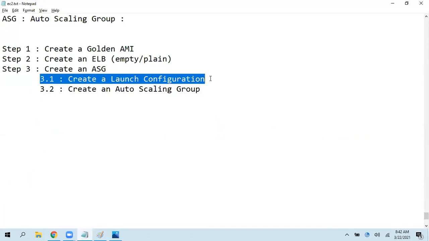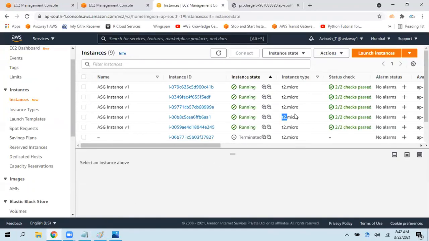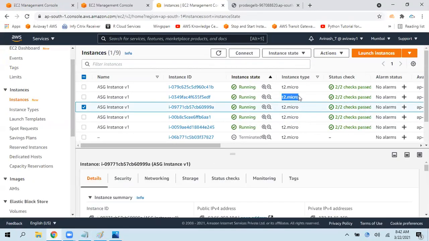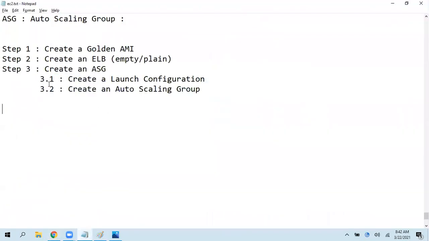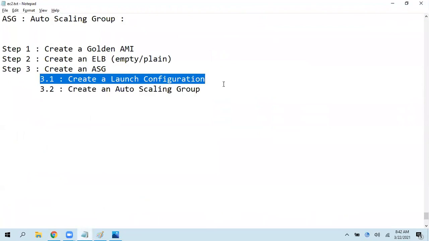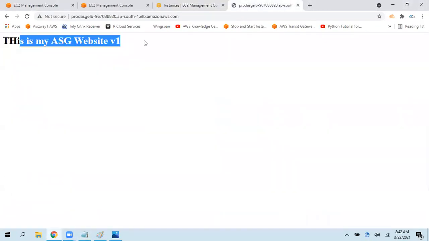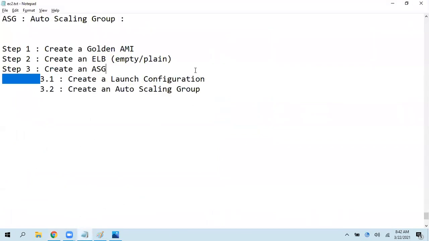Obviously, it will get the configuration from the launch configuration. So if you want to upgrade this hardware, you need to create a new launch configuration with updated configuration. Or if you want to deliver another version of your application, create another golden AMI, then use that golden AMI within this launch configuration.